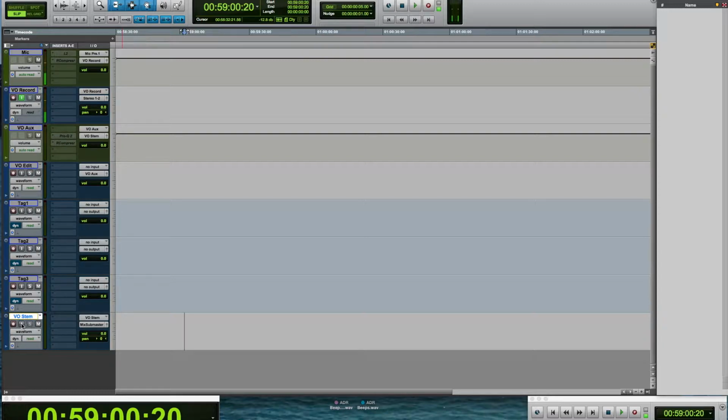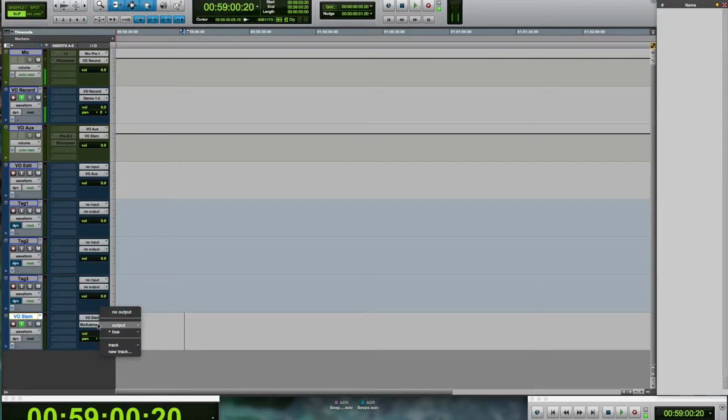And the reason we want to do that is so that anytime we hit solo, we're not accidentally muting our mic and blowing our recording. We're not accidentally muting our voiceover from going to the VO aux or muting the VO aux from feeding the VO stem. So those are now all solo safed. So anytime you hit solo on another track, those are still open and the signal will still flow one to the other.